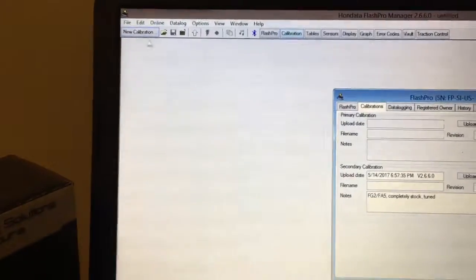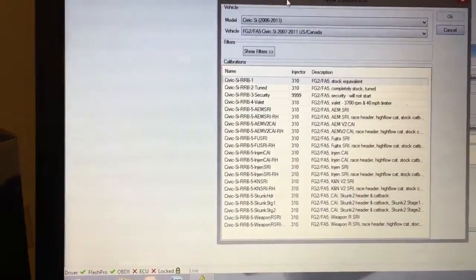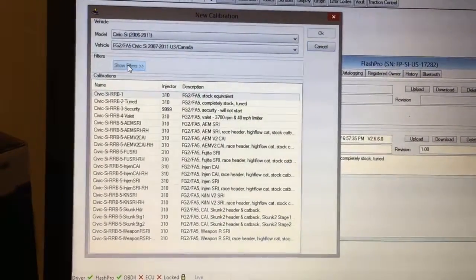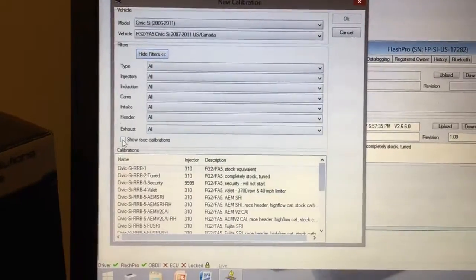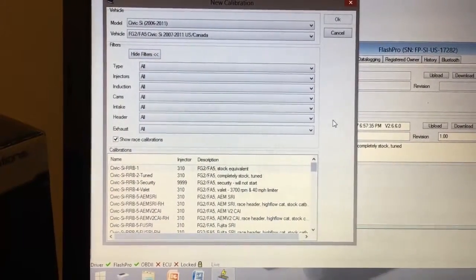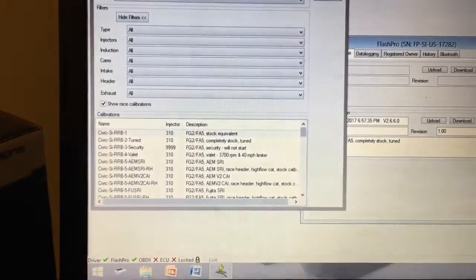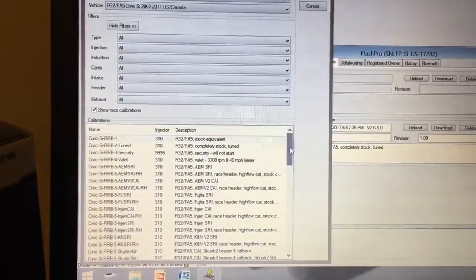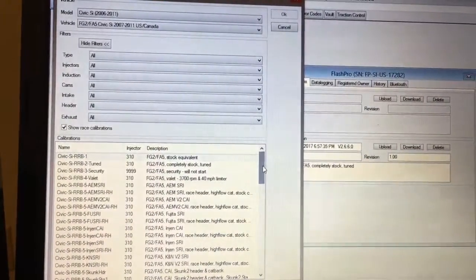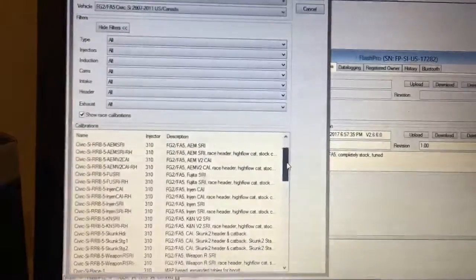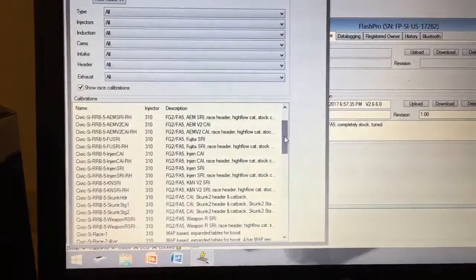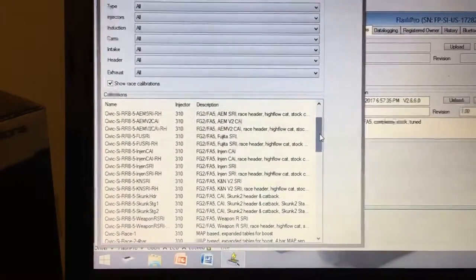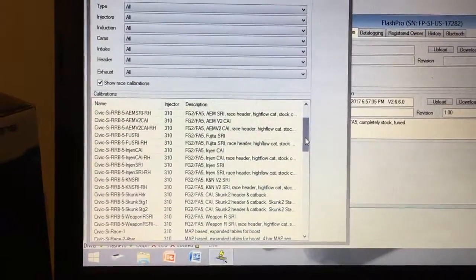And oh, wait, real quick, take a step back. Some of you guys wondered where all the other calibrations are, so let's go to filters, show race calibrations. This here is our MAF calibrations, which is what I'm not using. This one requires more extensive tuning, it's highly recommended rather. But if you use these MAF based calibrations, Honda suggests, if you have any idle issues, to use the MAF until you get a proper tune.